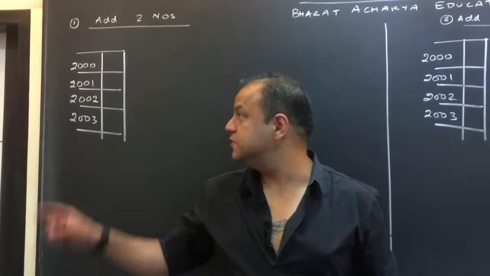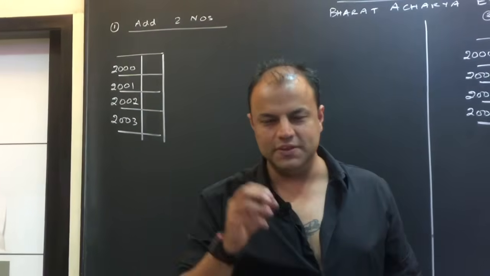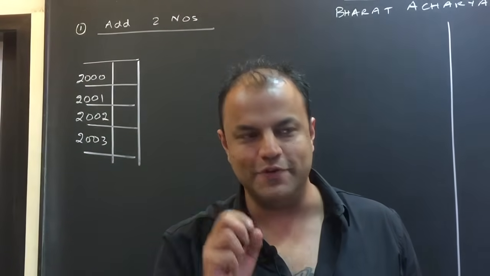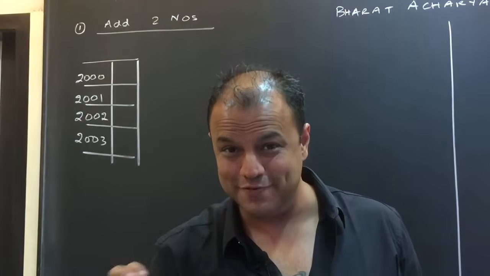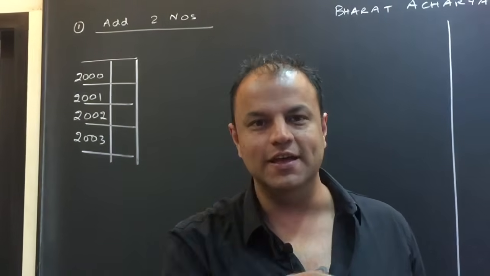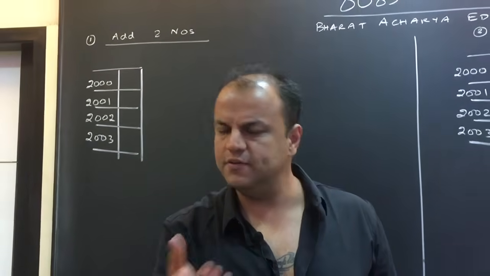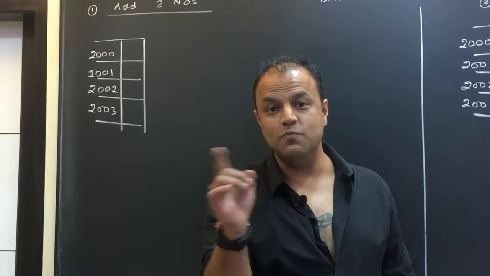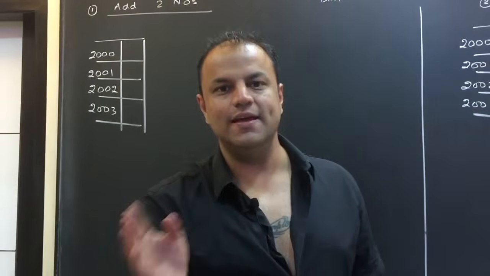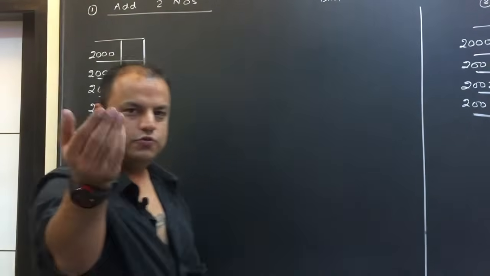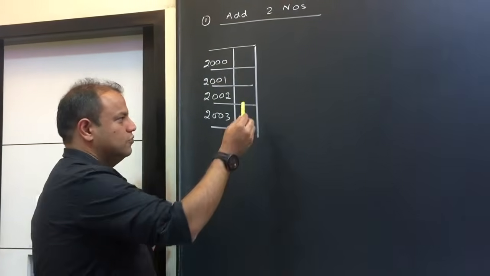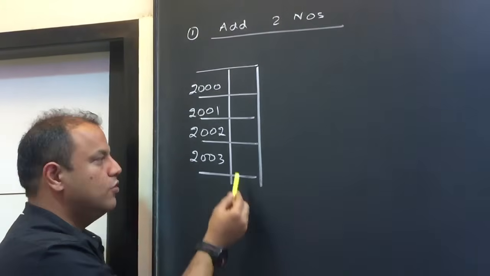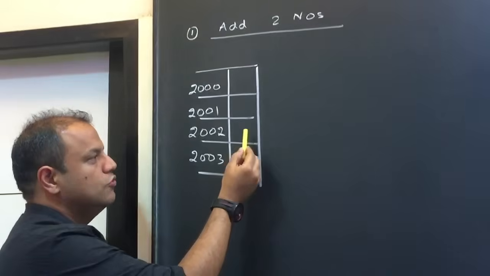Similarly, in the hexadecimal system, both these numbers are 8-bit numbers. So the worst case situation will be FF. FF plus FF is 1FE, just like 99 plus 99 is 198. In 1FE, FE is the sum and 1 is the carry. So basically, carry can only be a 0 or a 1. So you have to store both sum and carry. They will require two locations: 8 bits for the sum, and though carry is 0 or 1, it will be stored as a separate location.